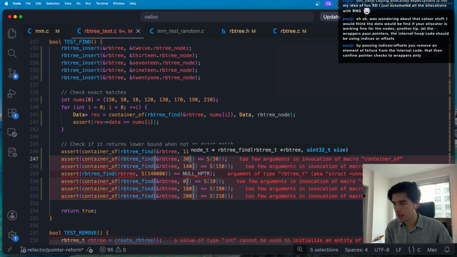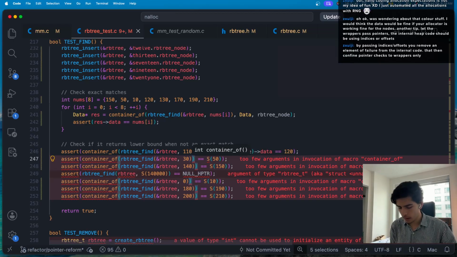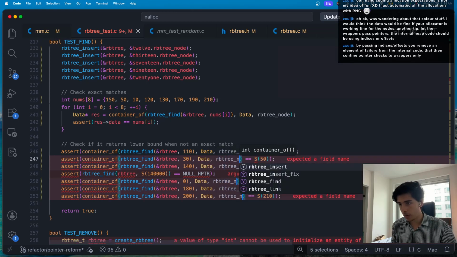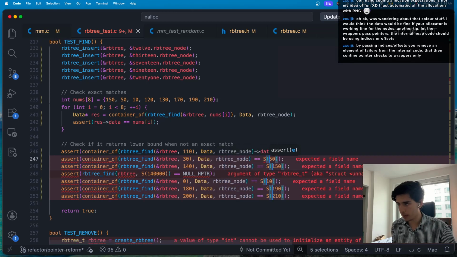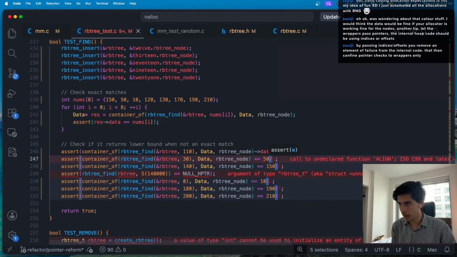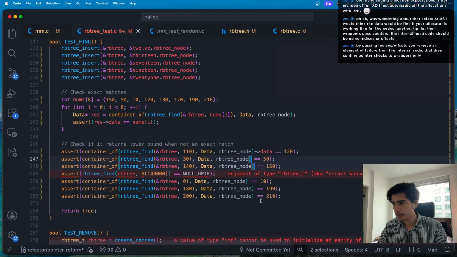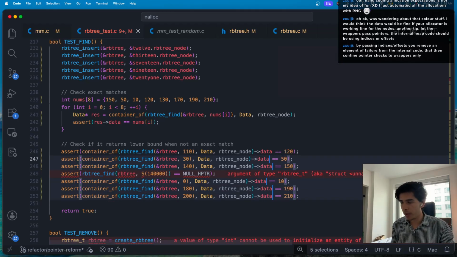And that should be completely fine. This container of is with respect to the data struct, and the arbitrary node is under the arbitrary node thing. And then we delete this. Sorry, I forgot about grabbing the data member.